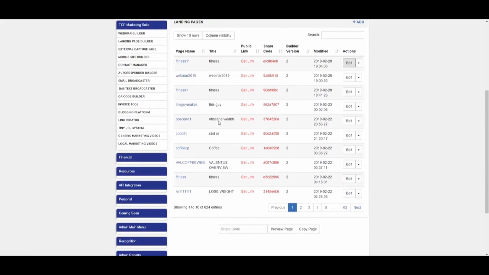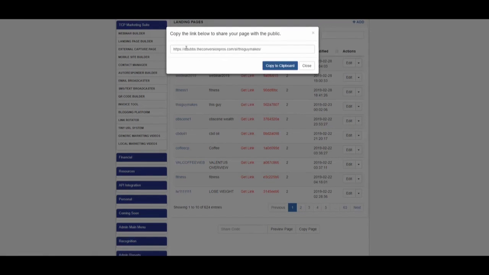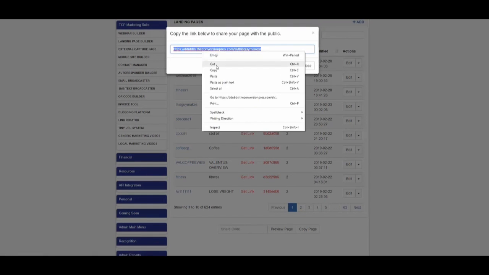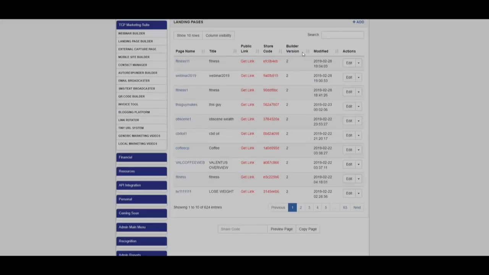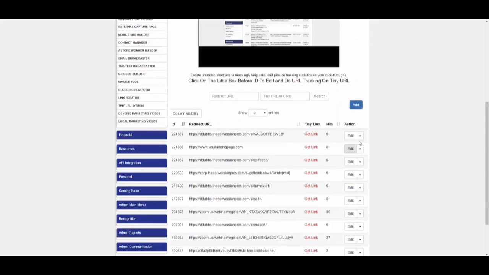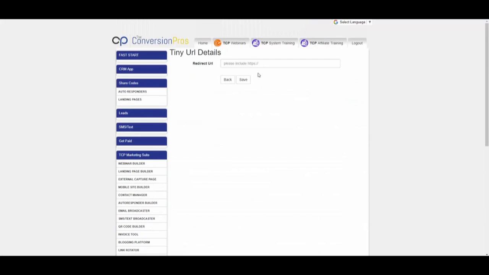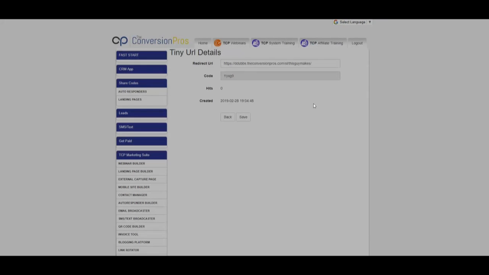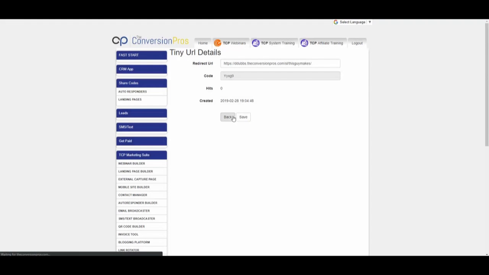Also, when you're back here, we give you a subdomain. Okay, so here, for example, is a link to your page. But on social networks, a lot of people use teeny URLs because they want to make them smaller so it just looks a little better when you market it. So we have a teeny URL system built in where you can take a long URL and paste it. You can actually take any URL. It doesn't have to be a Conversion Pros one if you just want to use this tool.